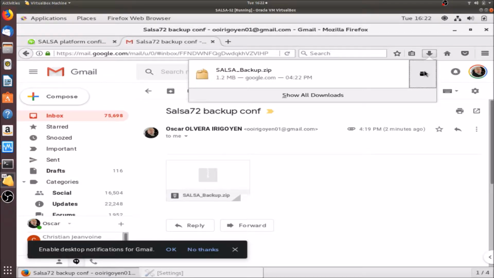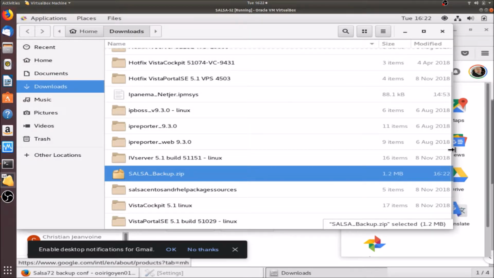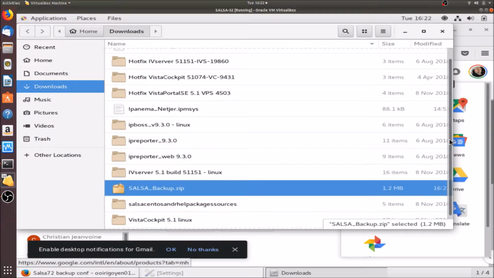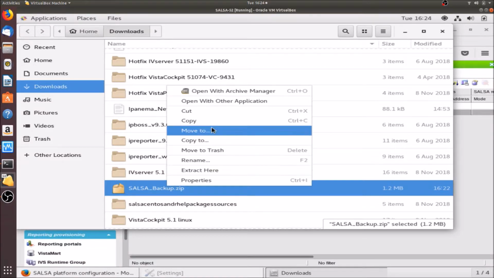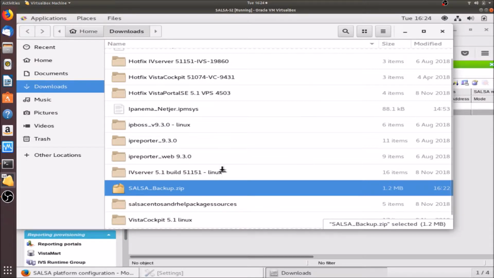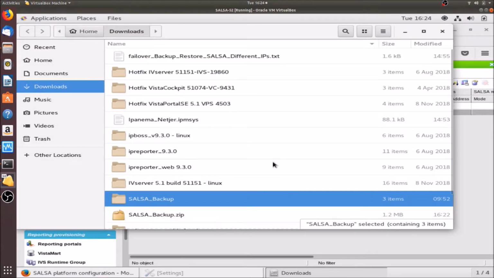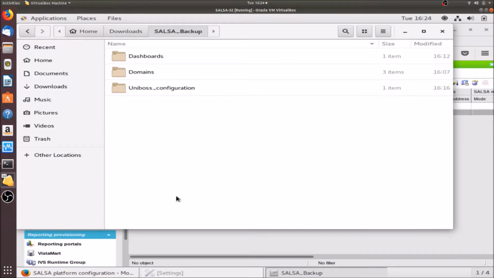Let's see the folder if it is okay. Okay, perfect. So that's fine. Decompress my folder. And I have over here my information.